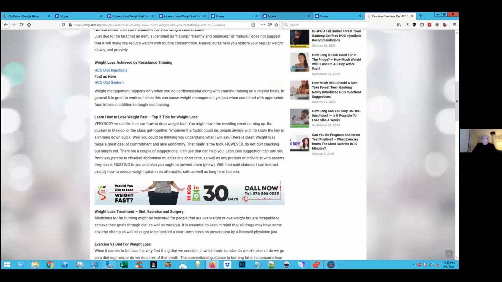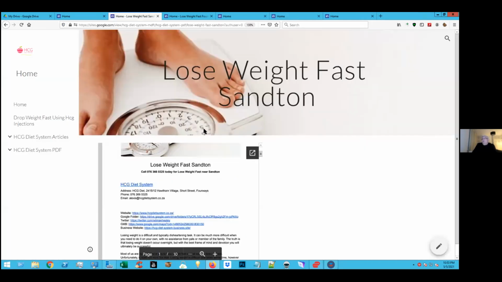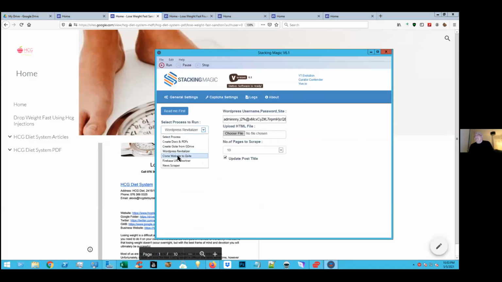And once you've built that website, that Google site, that blog, okay, you then use this, you clone it to the G site. So the G site that you've already created in module 2 here, you put that URL in, you put your blog URL with the sitemap, like sitemap.xml, and then you say, do you want it to go to posts and pages? That's all you have to do, and then you say run.